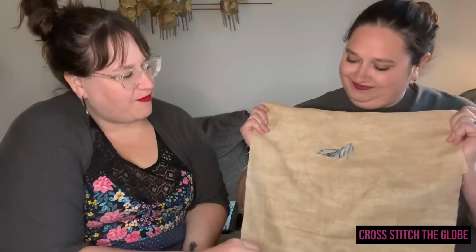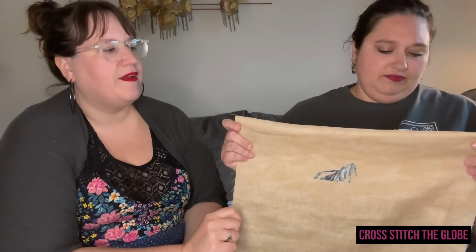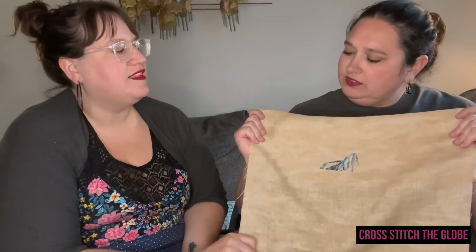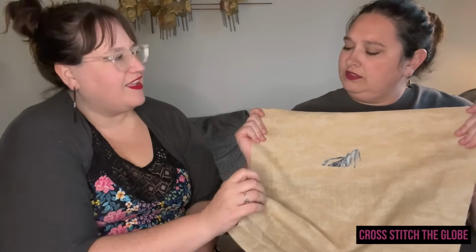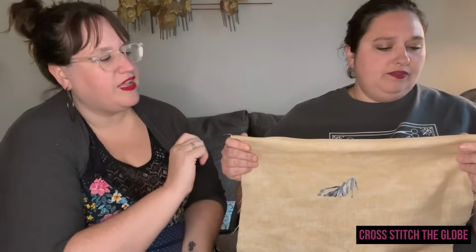And this is the second time I'm using Vintage Country Mocha because the round robin I'm doing is on it. And I like it. It feels different than other linen. You can definitely feel the printing, but not all the way to a Wichelt printed one. It's got a little in common with the Wichelt, with that sheen, but it doesn't go into a place where I don't like it. Yeah, I really like it.